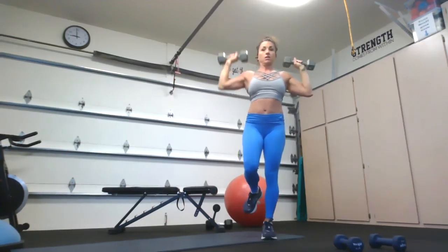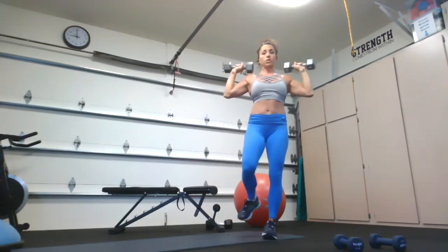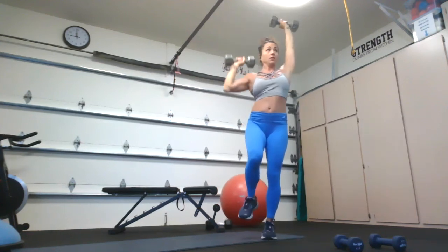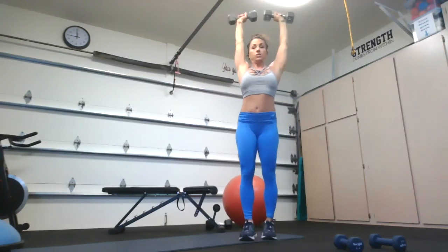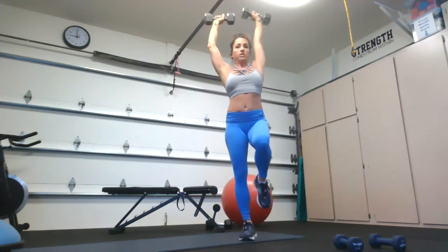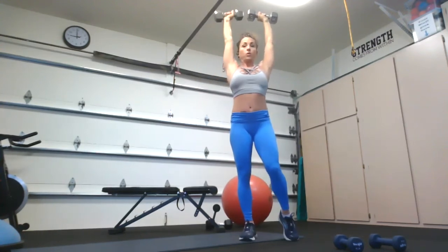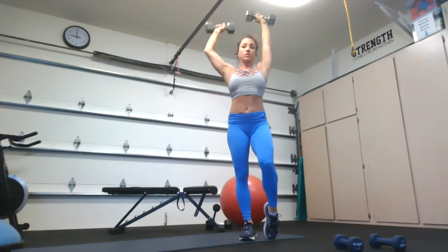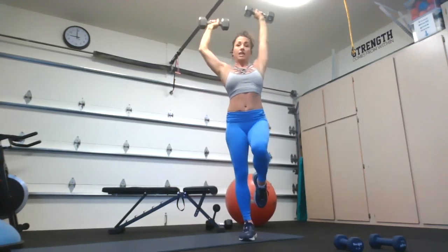Alternating. Remember, you could do one up and let the other one kind of rest on your shoulder. You could try both up, and one is always working because it's up. That's harder for sure. Well, let's switch legs. If you've got one up, let's do the other side. Keep going with those arms. Last set, give yourself a challenge, but with good form. And see, I just kind of fell out, so maybe I put a tippy toe down. I'm still doing some great stabilizing work, even with a tippy toe down. 5 more seconds, guys.